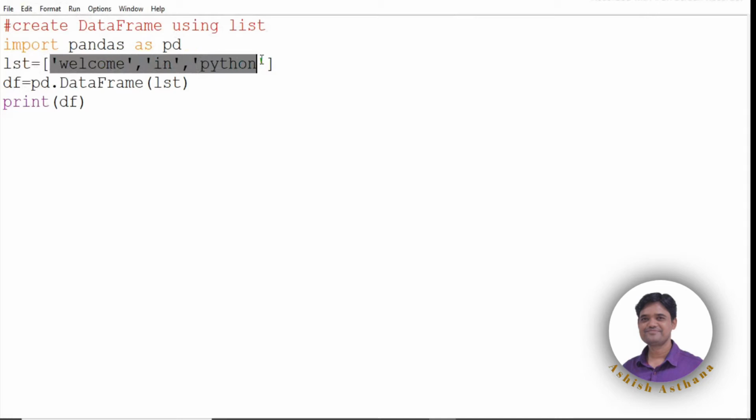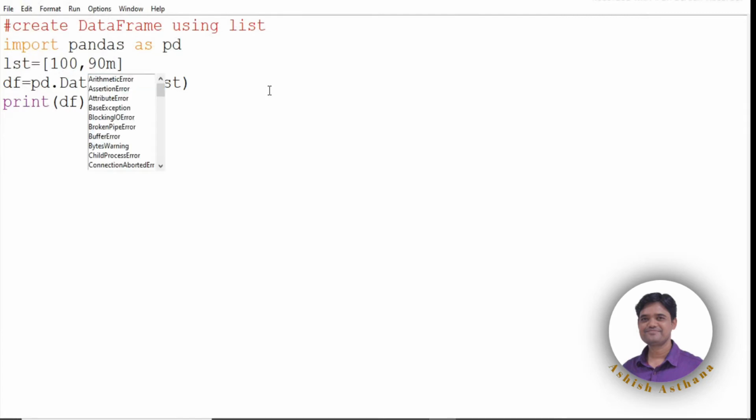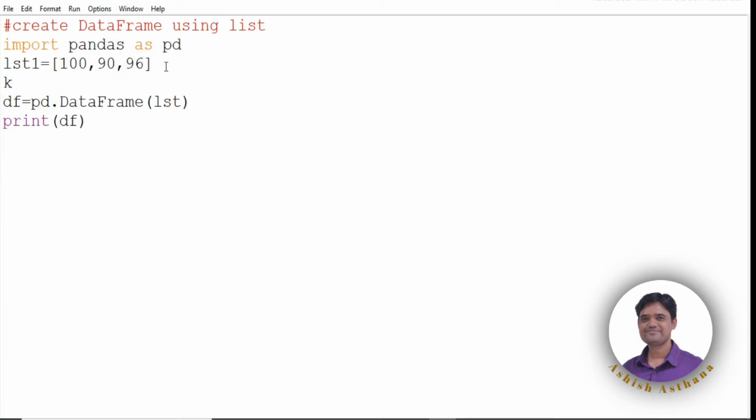You can also use multiple lists. For example, the first list, list 1, contains some values 100 and 96, and list 2 variable contains elements that are 98 and 95.